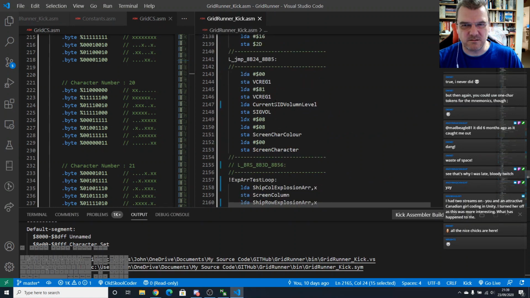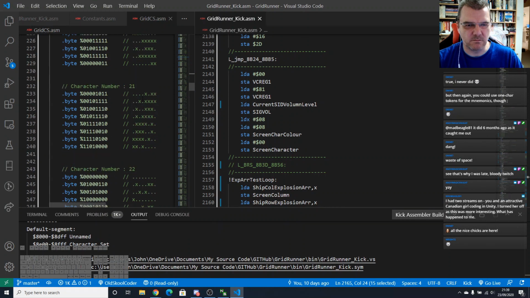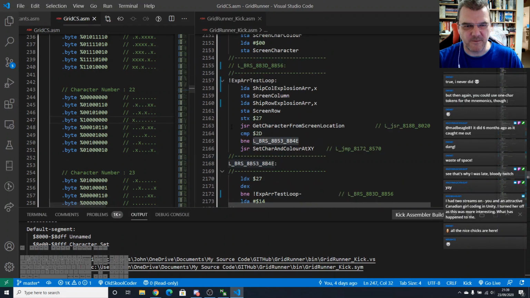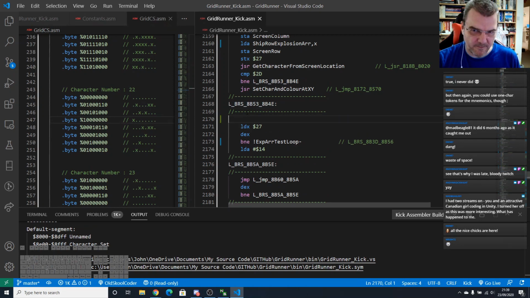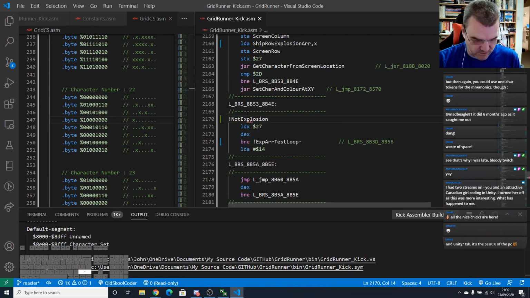So hex 16 is 22. That's there, yeah, the explosion character. So we're branching to not explosion char.